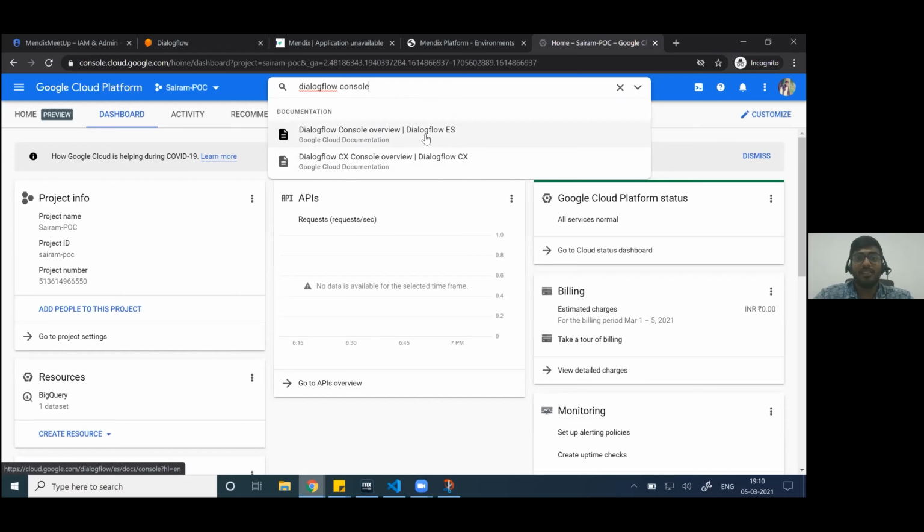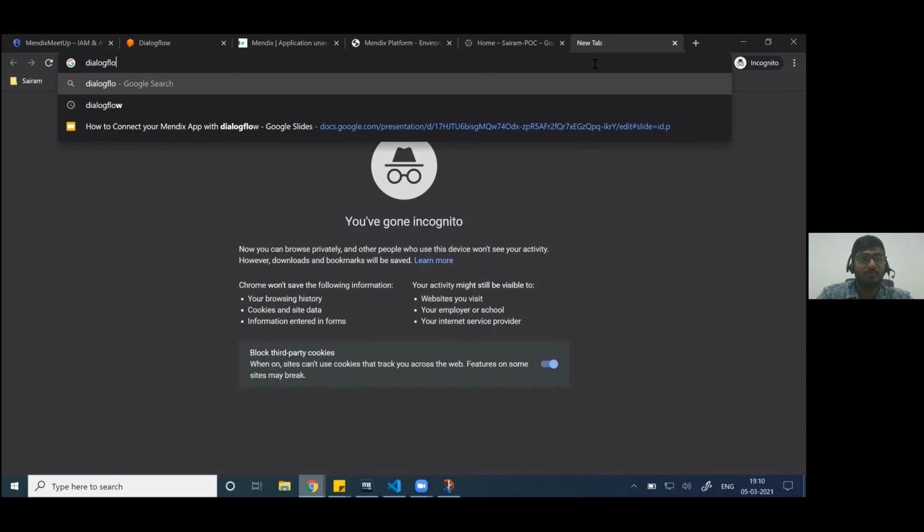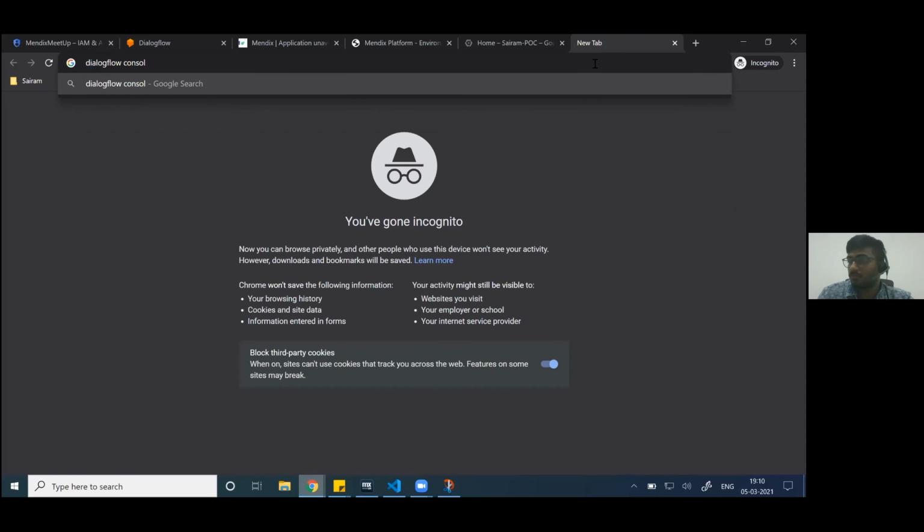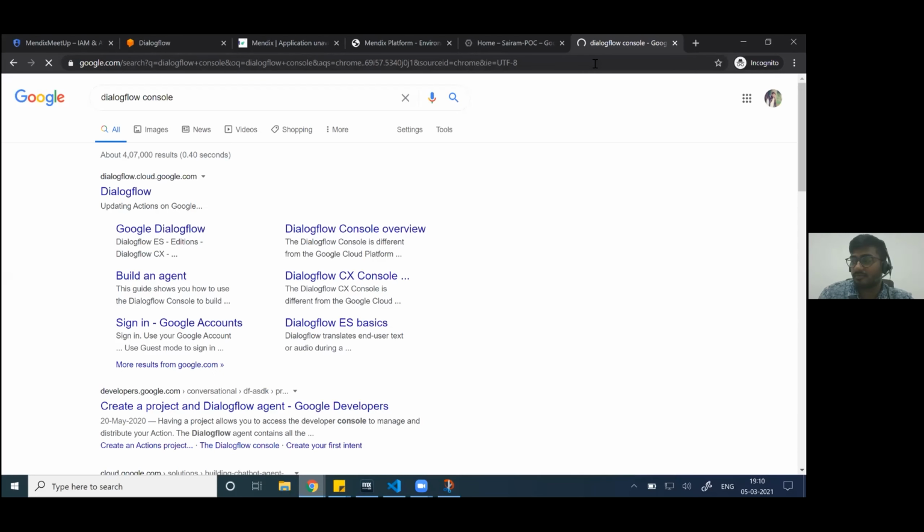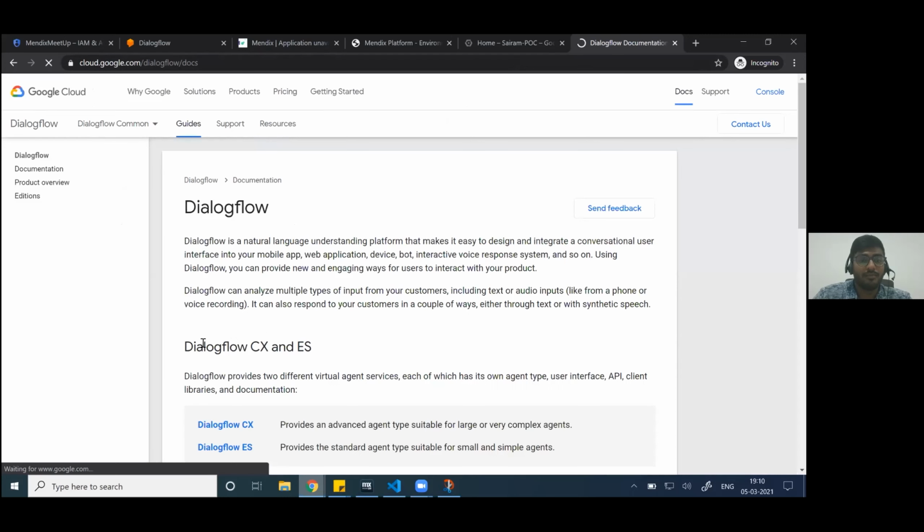This is about the documentation, but when you click on Dialogflow console, building an agent, ES, Google Dialogflow, you will land on this page.